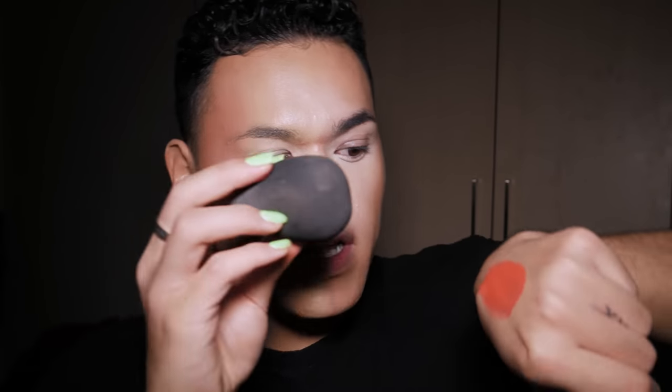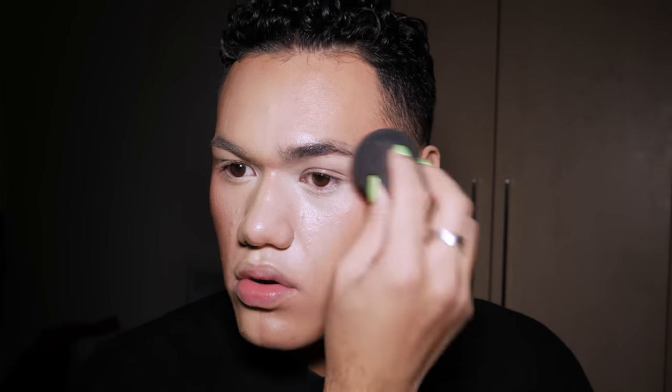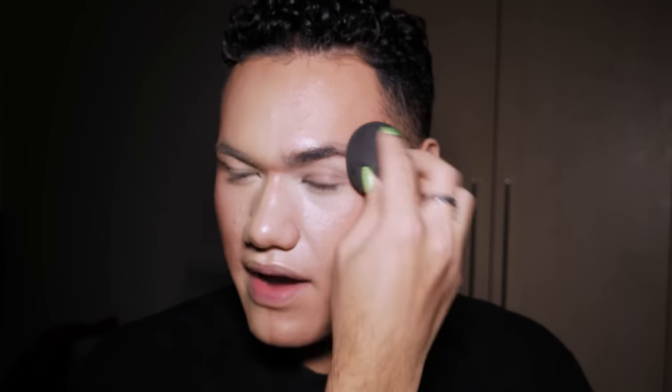It's gone everywhere. What I am gonna do instead is take a little bit of this blush on the back of my hand, kind of spread it around with my finger, and then take the bottom side of my sponge and tap it in a couple times. Then look at that. Much, much more control. We're not wasting product. We're not adding unnecessary product to cover up mistakes. Look at how fast and easy that was. That literally took me 5 seconds.